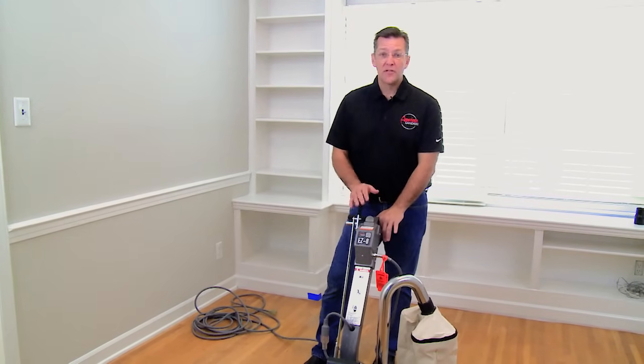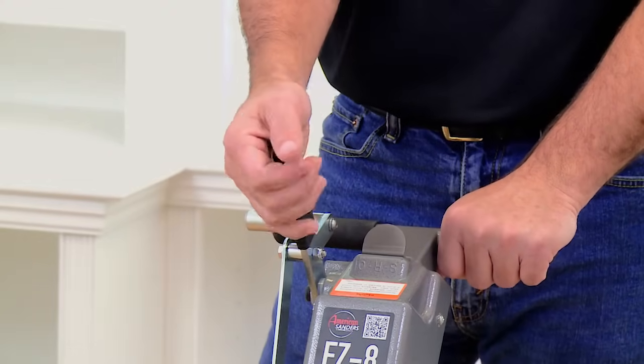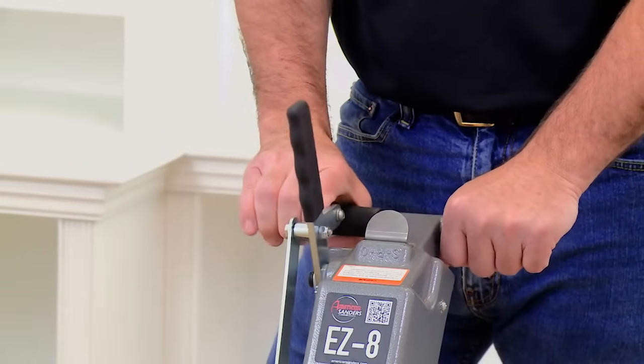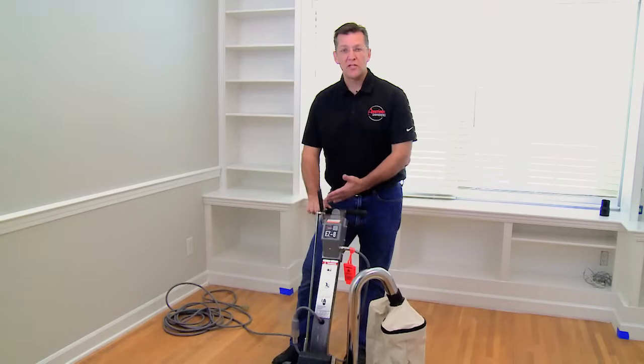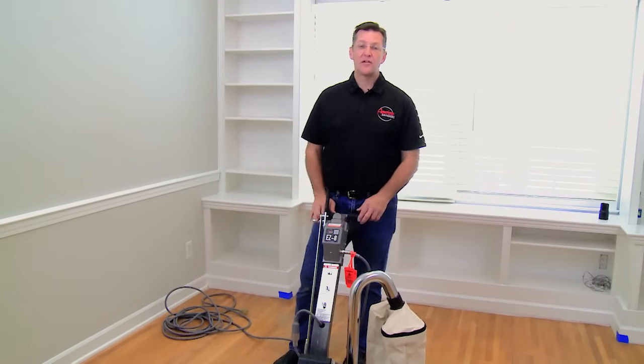There's a handle on this machine that's going to control that drum. You're going to have one of two styles, either just this top handle here you might find on the machine you rent, or you might also have this finger lever. And if you have that, then you have the option of either just controlling this with your fingers, or again, you can control it with the main handle as it goes up and down.